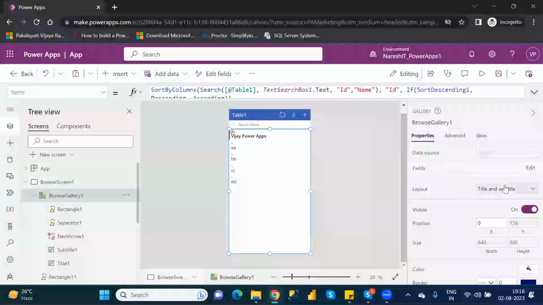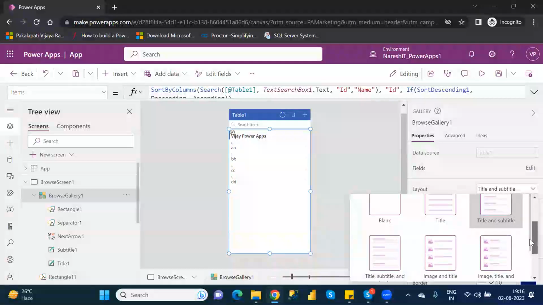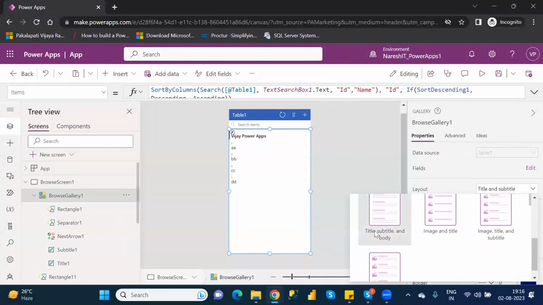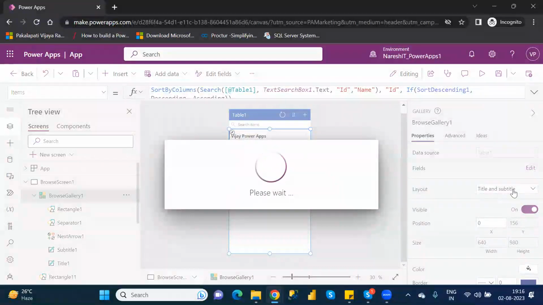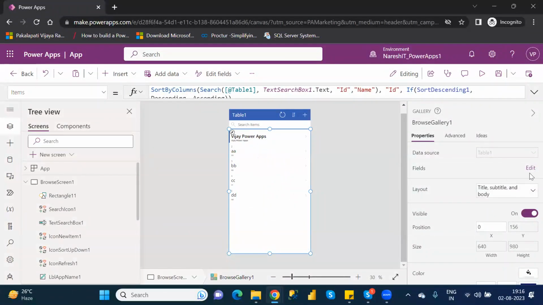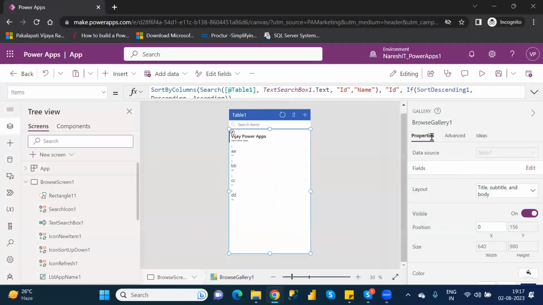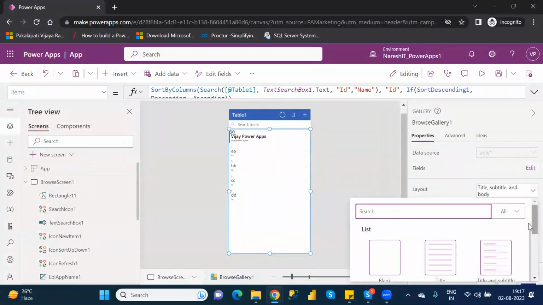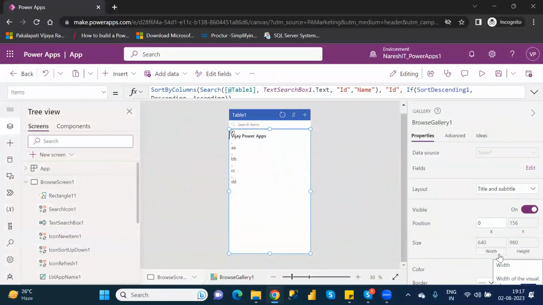Suppose your layout is selected; there are different layouts. Scroll down and click on this one. Suppose I want to see a maximum of 3, you can show title, subtitle, body, like that, by taking this layout. After taking this layout, automatically those related columns will come here. But here in the data source itself, we have only 2 columns, right? So you can take the layout as the two-column ones. Understand? That means title and subtitle is enough. No need of taking multiple columns.